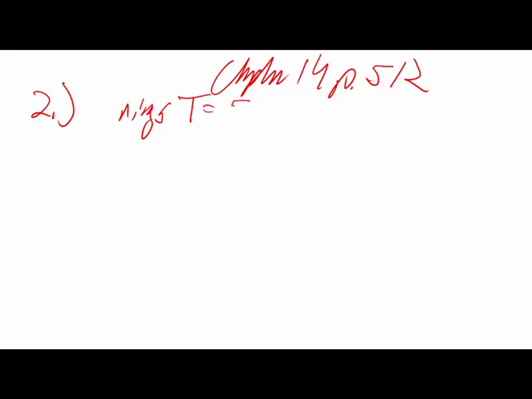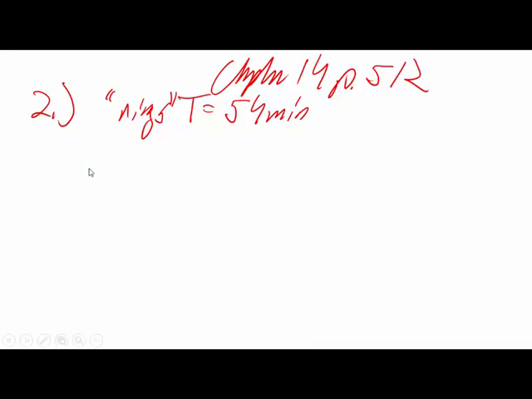We're on chapter 14, page 512. Let's look at number 2. It says, in the aftermath of an intense earthquake, the earth as a whole rings with a period of 54 minutes. What is the frequency in hertz of this oscillation? So it rings, or oscillates, with a period of 54 minutes.